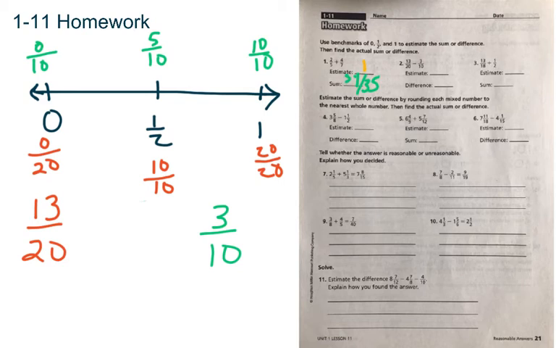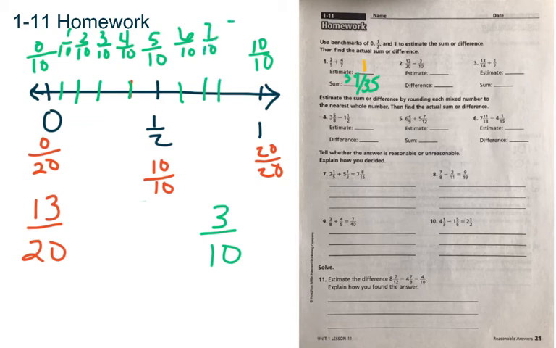But I have 5, and if I break it up into tenths, I have to have 5 on each side. So 5 is your center mark. 4, oops, this one should be green. 4, 3, 2, and 1. So there's 1/10, there's 2/10, there's 3/10, and there's 4/10. There's 5/10, 6/10, 7/10, 8/10, and 9/10.